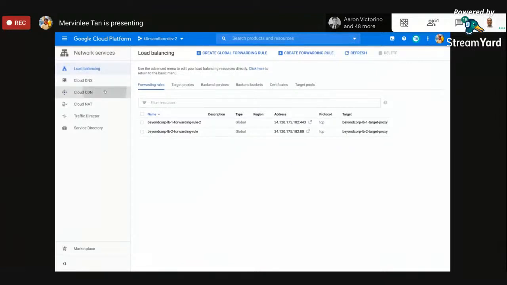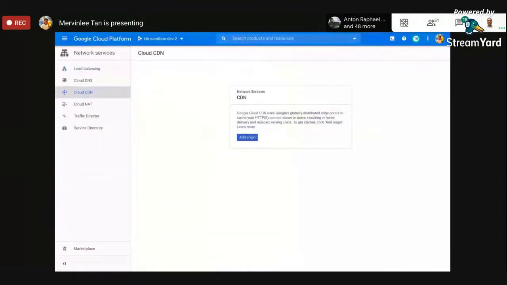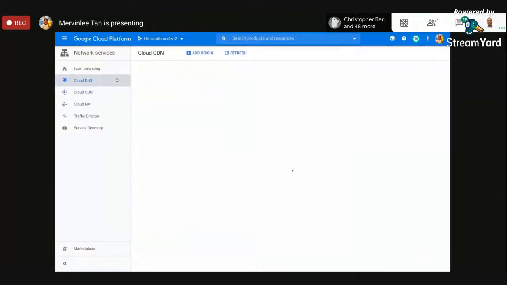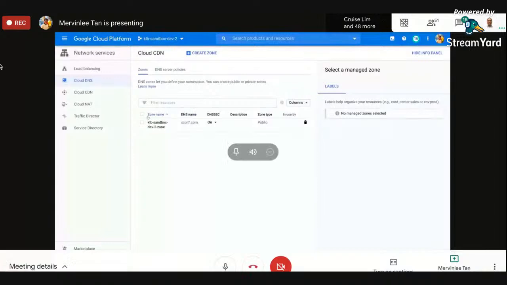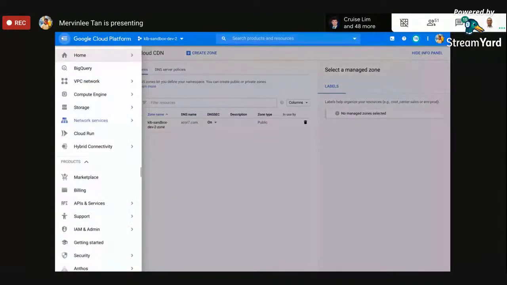Let's say, may website ka, internal users lang, or let's say yung Identity Platform users mo lang yung gagamit. Not Cloud Identity. Cloud Identity is employee. So, given na yon. Paano kapag yung Identity Platform users ko yung gusto ko i-point doon sa IAP? Pwede yun. So meaning, hindi ka na magsa-set up ng login page. Yung login page mo si Google, you might want to use some CDN as well kasi may customer ka. So I'm also paying for DNS kasi yung DNS ko, hinost ko sa Google Cloud. Pero if you're using a separate DNS, then walang additional cost yan. So for IAP purposes, yun yung pinaka may bayad.